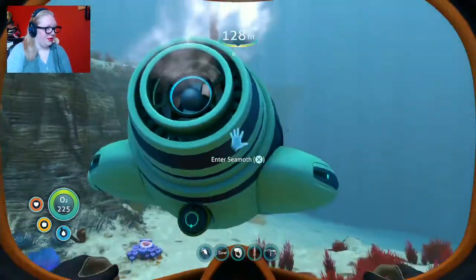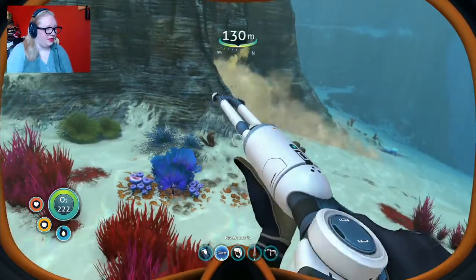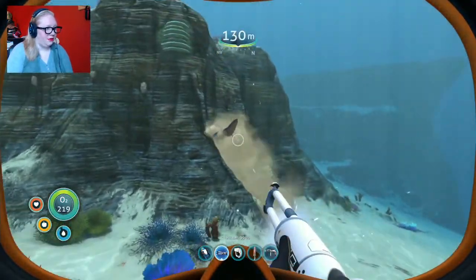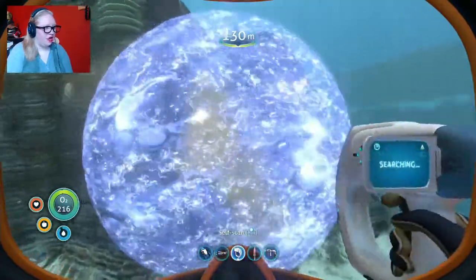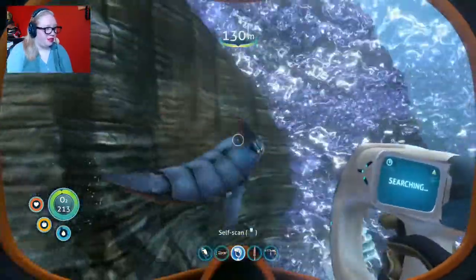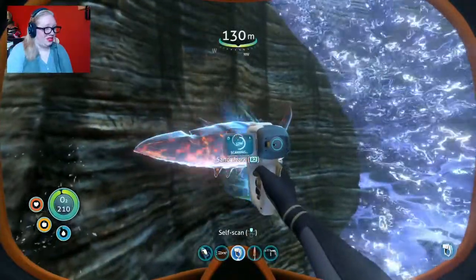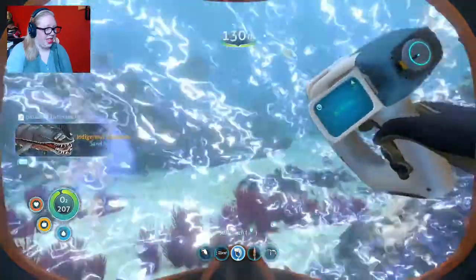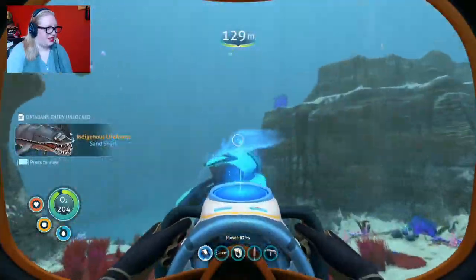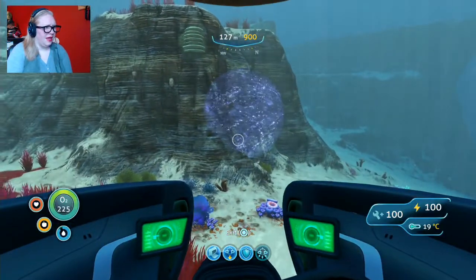Aha! There's one. Okay, I will scan him, and let me just test out my stasis rifle right now. Stop looking at it! Alright, here we go. Boosh, bitch! Okay, it should be stuck in the bubble. And now I can maybe scan it, even though it doesn't look very frozen to me, but whatever, I'll scan it. Nailed it! Okay, scan the sand shark. That bubble's a lot bigger than I remember it being.